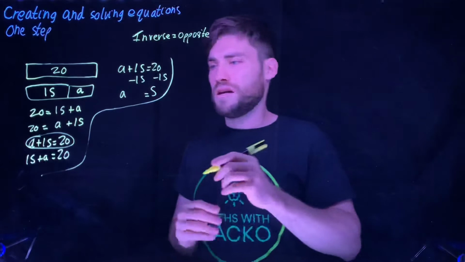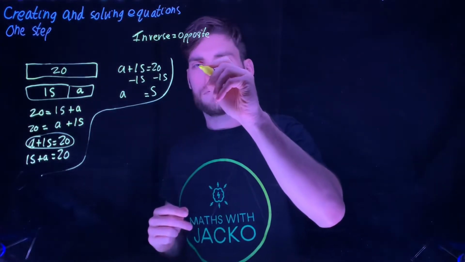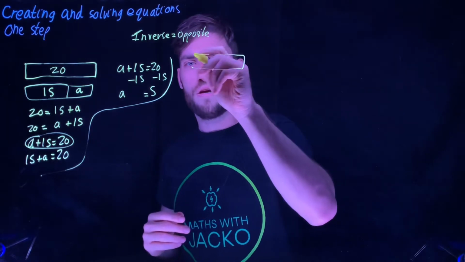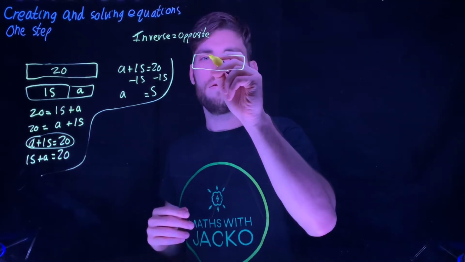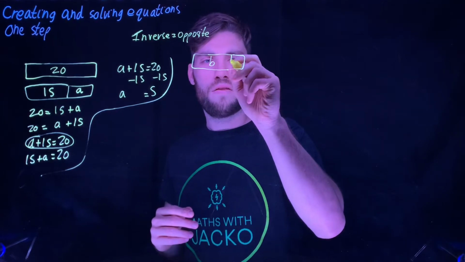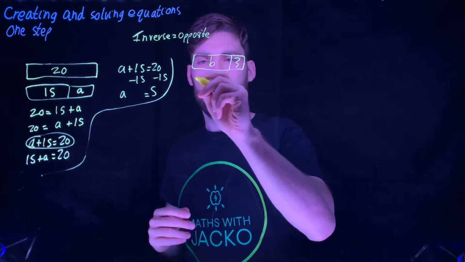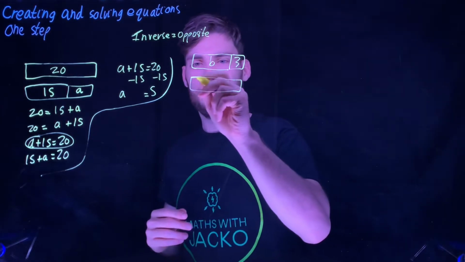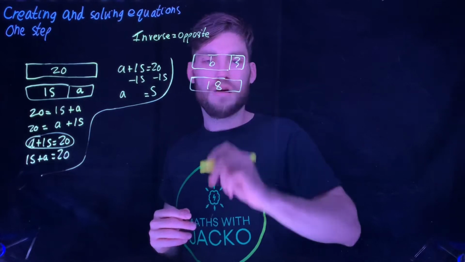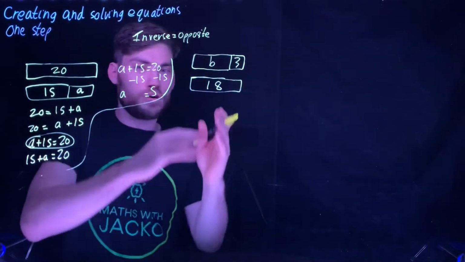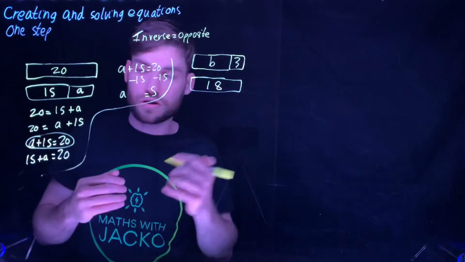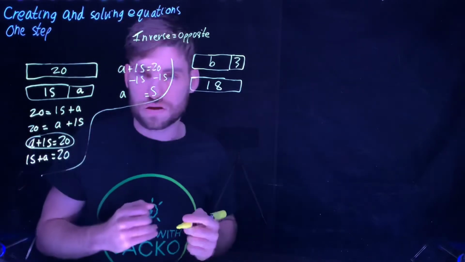Okay, so let's say this example. I'll do the boxes the other way now. So we've still got two boxes. This pen, what is going on? So I'll have this box as B, and then that'll be 3. Then the box below it equals 18. So what I want to do, I'll stand over here, pause the video. Can you create an equation? If you want to create four equations, go for it. Can you create an equation and solve it?